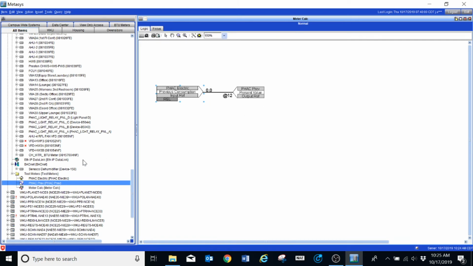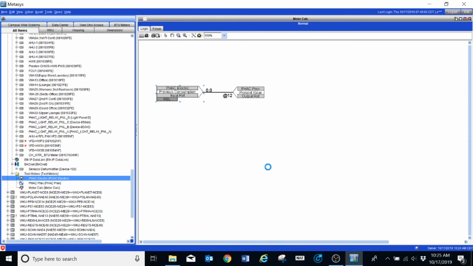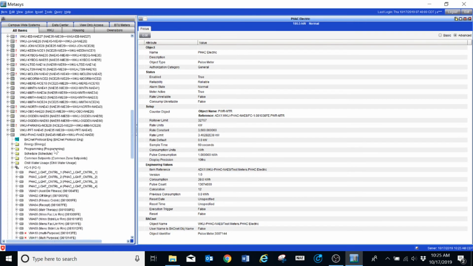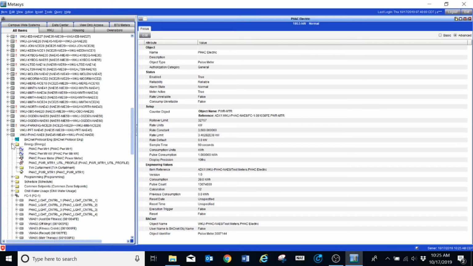Okay, once that has saved, I go back over here to my meter, and down here at the bottom of the screen, the previous consumption, since this is a new meter, is currently at 0. Alright, but what if we looked at another meter? Let's go and grab another meter object to give a little bit more explanation. I'm going to go in here to this meter object, and we can see that the previous consumption of it is written right here, into this part here.